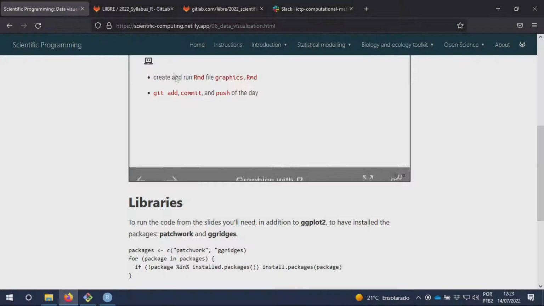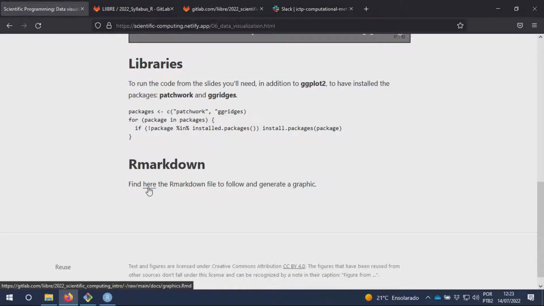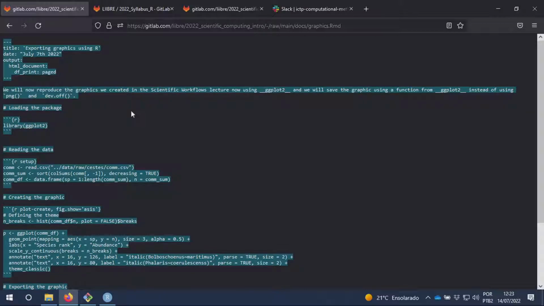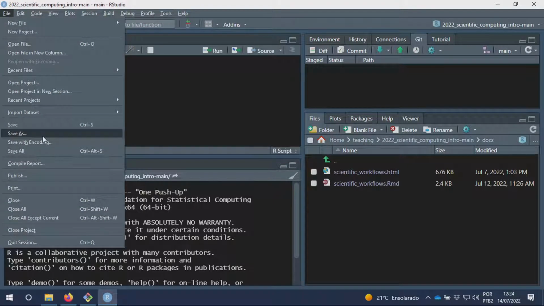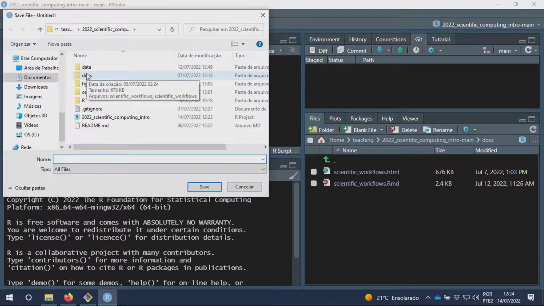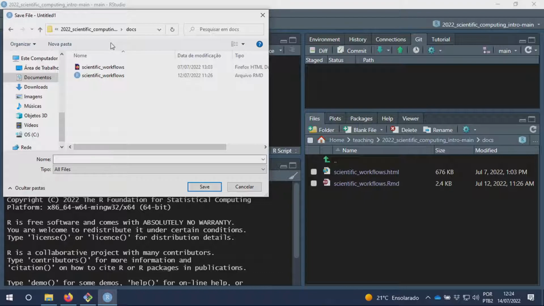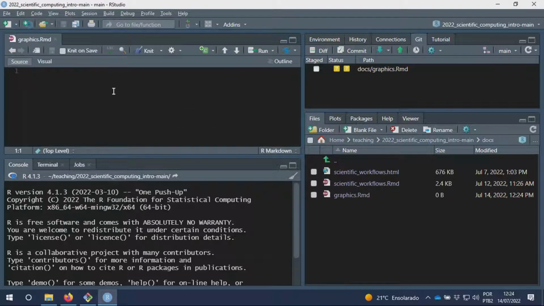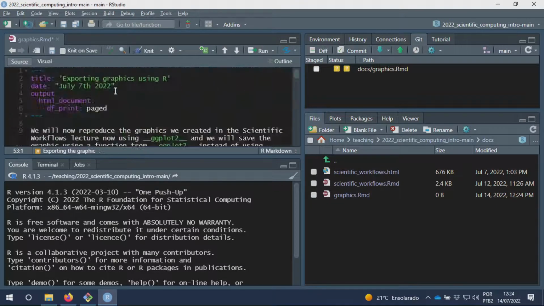So what I will do here, on the main package page of today, is use this link. It's the same link that I sent you on Slack. If this is not working, I will just copy this. I will save as a markdown file before pasting, because it will understand the indentation of the markdown better. So I'll go to my docs page here and save as graphics.Rmd. It will say that this is no longer an R script. Yes, that's exactly what I want. And I will paste here. If I don't do this, it will add spaces in the header and in other points of the code, and it won't render. We won't be able to knit the document.